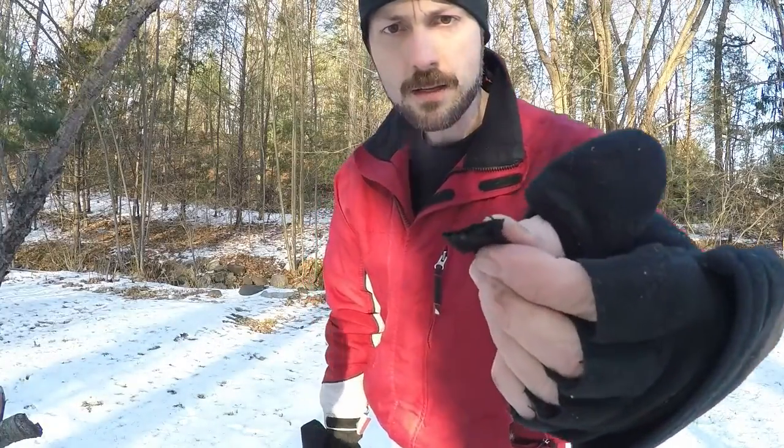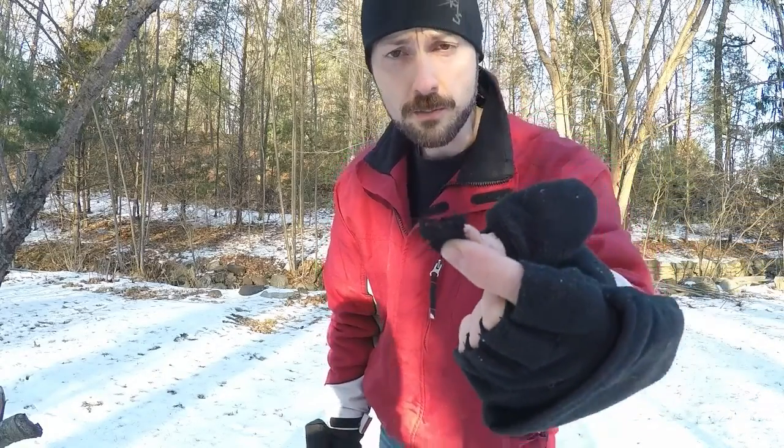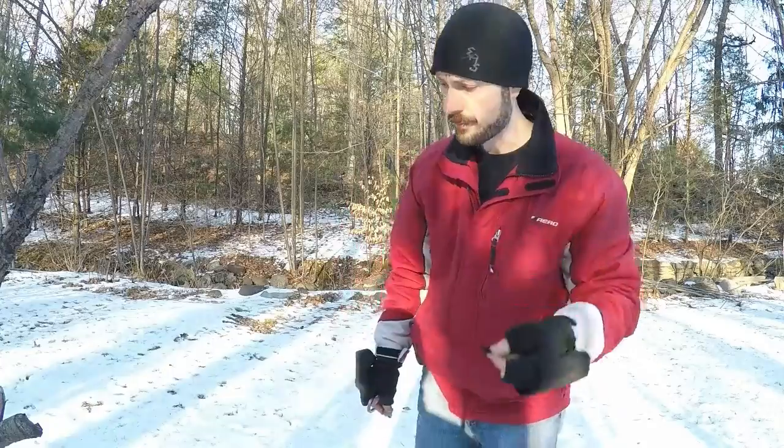So you can see there I got a little glowing piece right there, and that is spreading very quickly, and it'll generate enough heat for me to actually blow a tinder bundle into a flame. I'll put that down, and I'll show you what we use for tinder now.